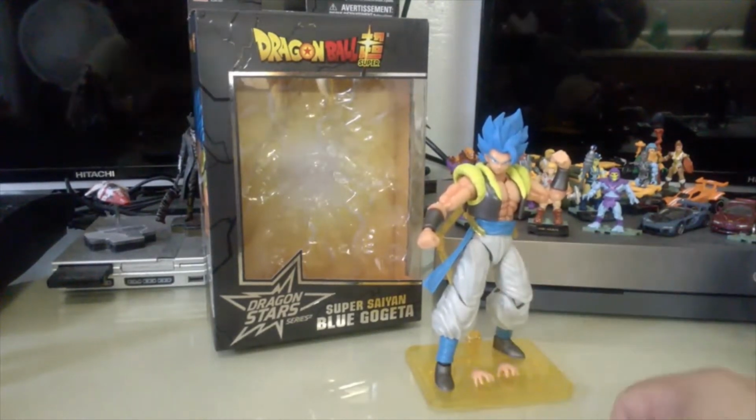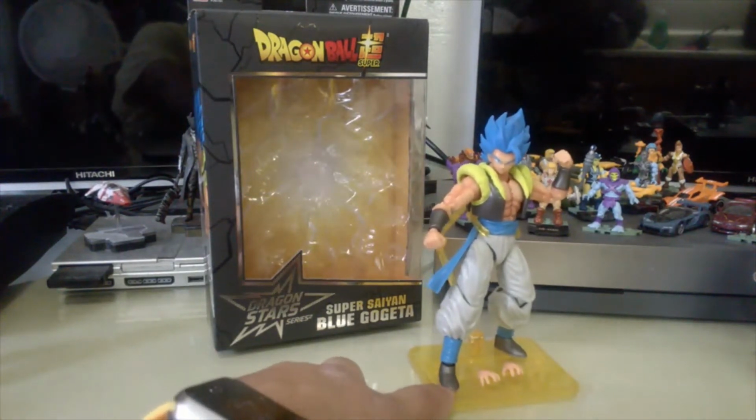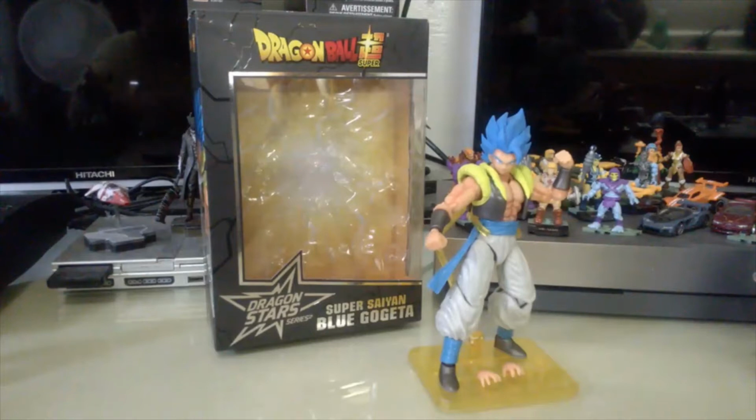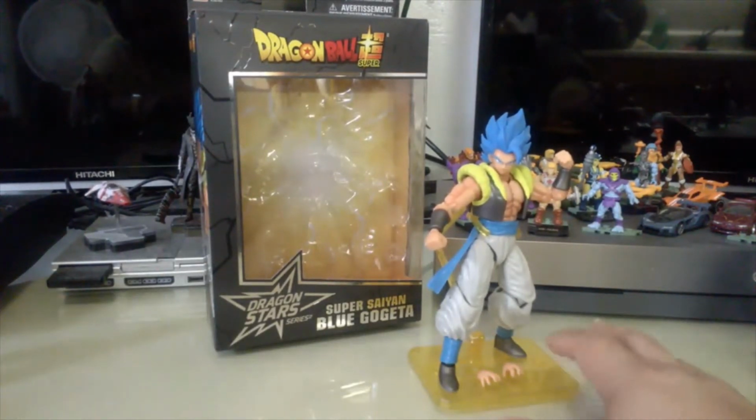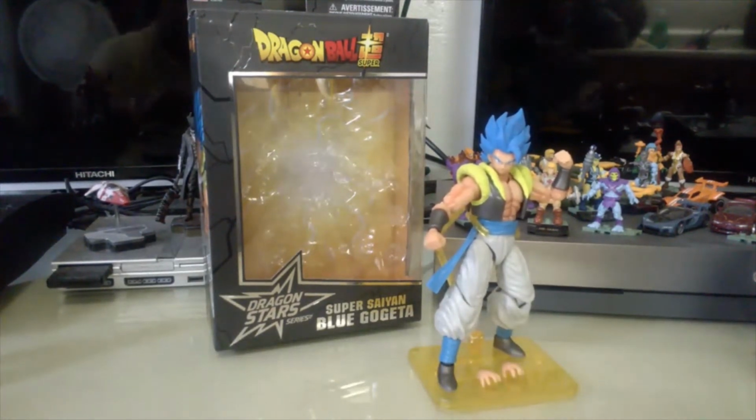If you have a little stand, like these are really nice. I picked up these stands on eBay. I don't remember the store, but I can probably put a link on it to let you guys know if you're interested. And these stands are like $2.75 each, which are really cool. They're not bad. They come in different colors.